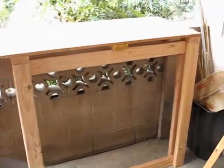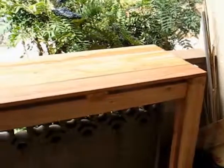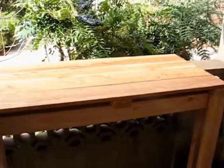Okay, this is a little bit of a preview of what the tabletop will end up looking like. Of course, I haven't cut the ends off of it. I've got to cut it all to fit, but that gives you an idea. That's just the tabletop. You won't actually see that top once everything's built, but it gives you an idea.